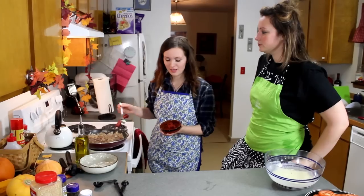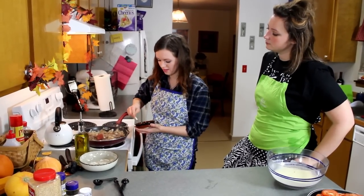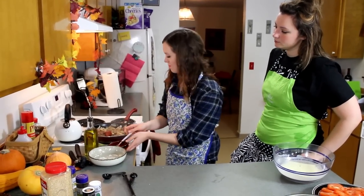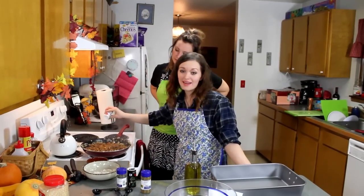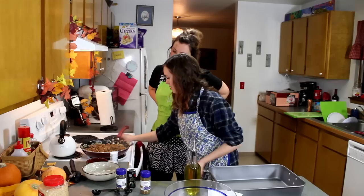Now that everything's sauteed, we're gonna add the 2 tablespoons of tomato paste and let this simmer in there for about a minute. Just stir it around and we'll be done. We'll turn this off. I'm just adding extra spice in there. You wanna taste it as you go along to see what you need or not.